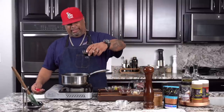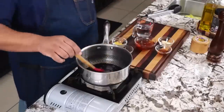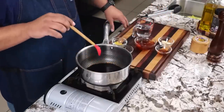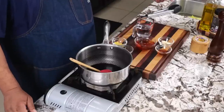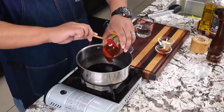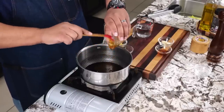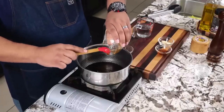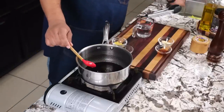Now, I'm going to start adding my ingredients. Right? And then, you know, I always say in my videos, listen, you got to wash as you go. You can't see right now, but I got that hot, soapy water in there right now. Hey, it's a must. Because after I finish this, I don't want to have to look at all of these dishes. I don't know how they do it at your house. We do it like this. Whoever cooks, as long as I clean up behind myself, somebody else got to follow behind me and get the rest of them dishes.